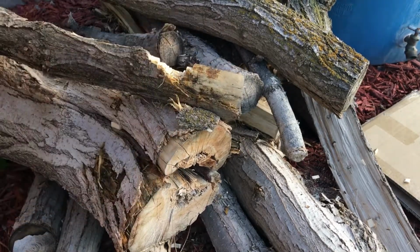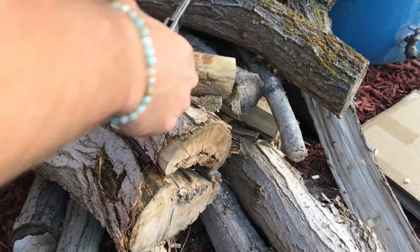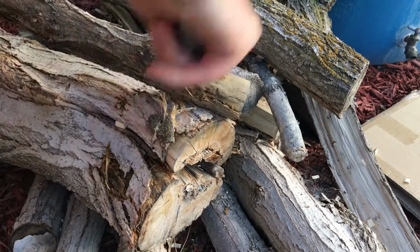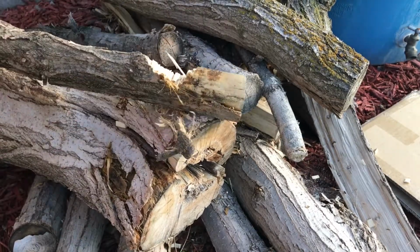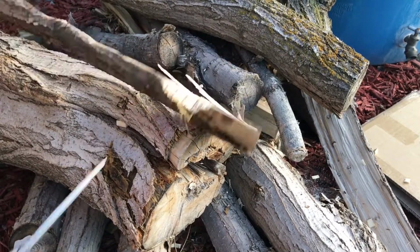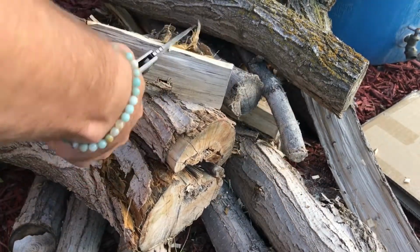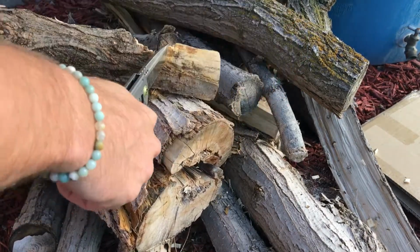Now this is just a testament to see if all the hype behind Wee knives is, what's the word I'm looking for here, backed up by the actual product. And just from what I've seen so far, I think it is. I mean, I have plenty of folding knives that would have already had lots of blade play by now, would have deformed their softer steel lock bars, that sort of thing. And something that's going to cost you mid 200s, high 200s, especially if it's built like this, you should trust it to do some harder tasks if it's built for that. I think it is.